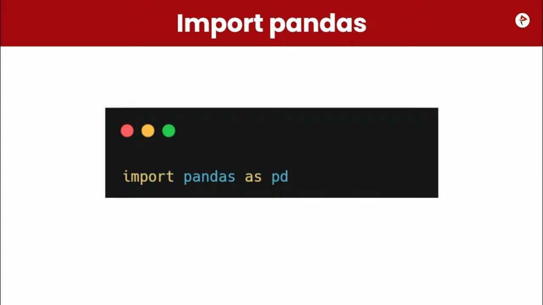For that, we can give an alias name: import pandas as pd. Here pd is a short form name for pandas. You can set any name, but pd is the common one for pandas. You can type this in your code cell in Colab and run it. This will load pandas under the name pd. Whenever you need to use pandas, you can call the name pd dot, and it will direct it to pandas.